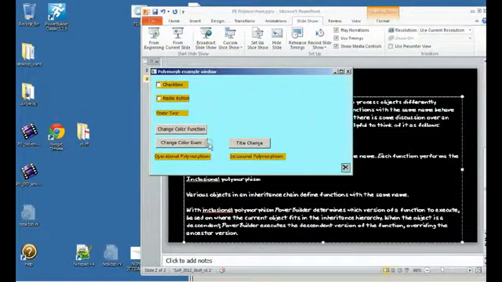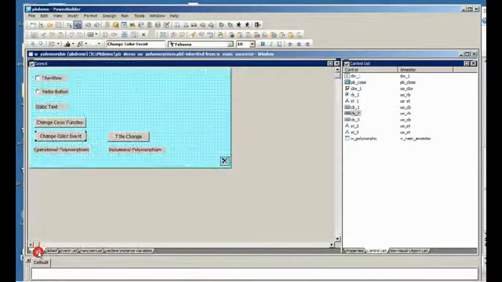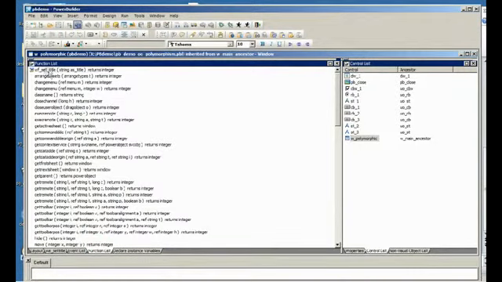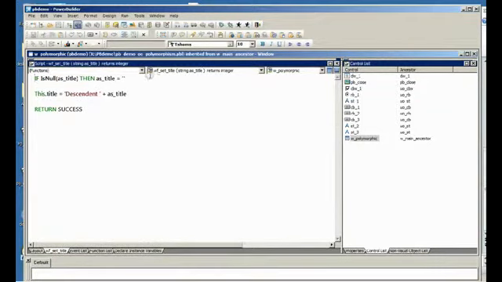Now for my inclusional polymorphism example, what I've done is I'm going to change the title of my window. If I take a look at this window and look at my functions, I have a WF set title. Now if you notice the script icon is half blue, that indicates there's ancestor code.